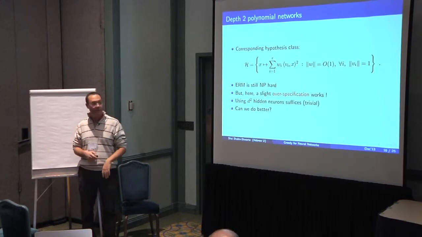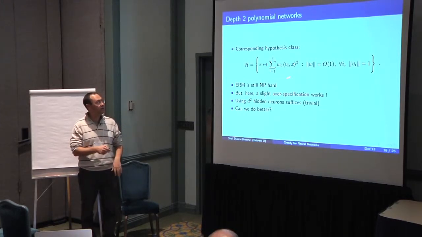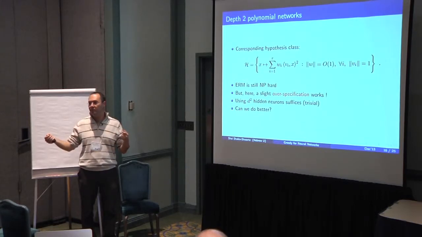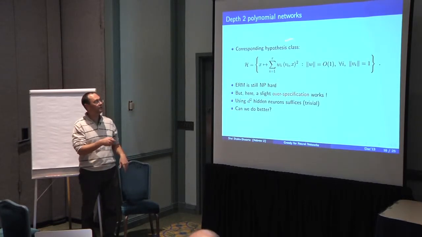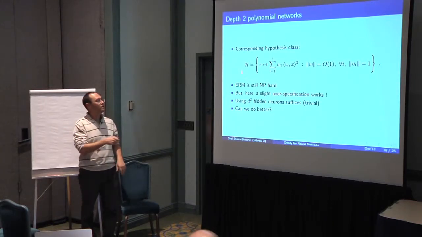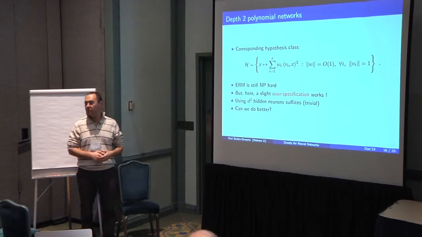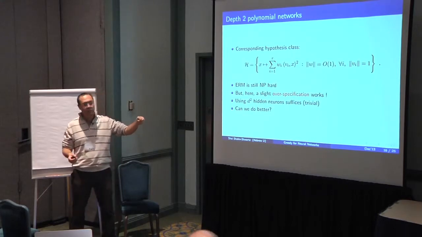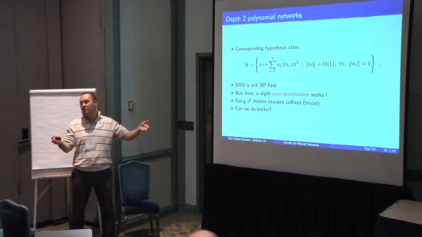Suppose we take these square hidden neurons. Now, what we have here is a second-order polynomial, right? So we can express it by taking all the monomials of degree 2 and putting weights on them. Then we get a class that contains this class, because this class is a subset of second-order polynomials. Okay? So just taking all second-order polynomials will be larger than H.